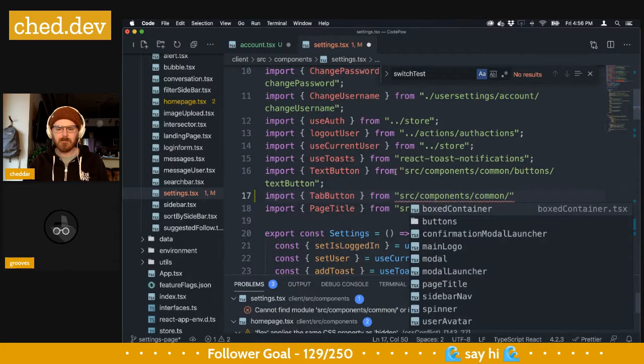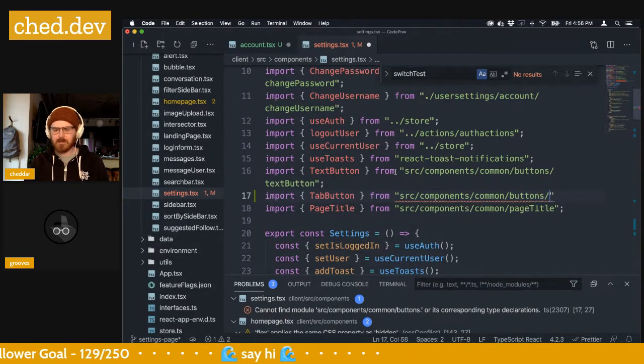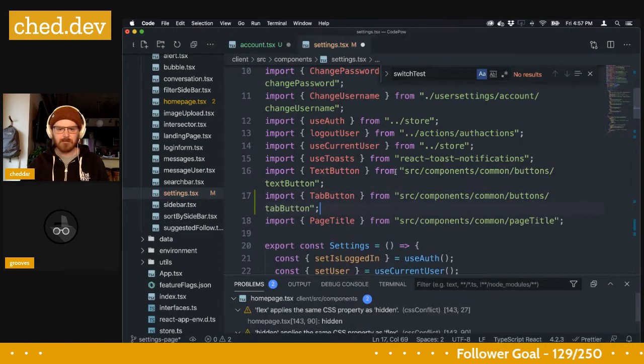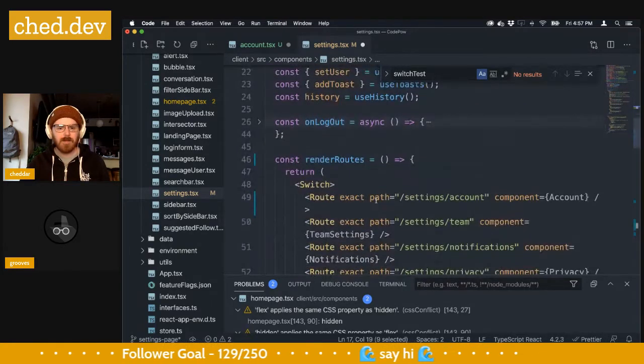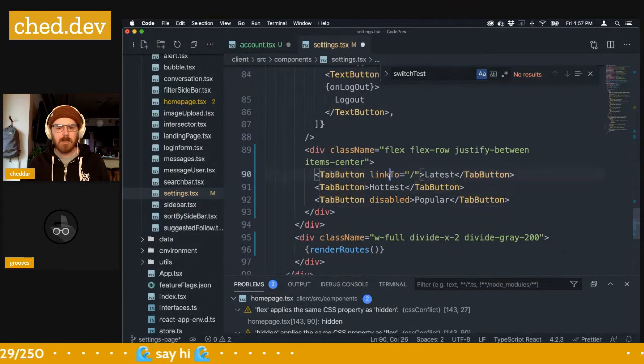There we go. Buttons, tab button, sorry, I did a tab button. Okay. Got our tab buttons.